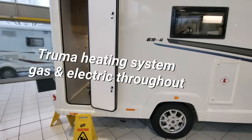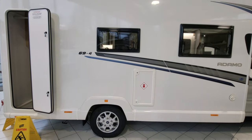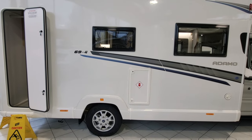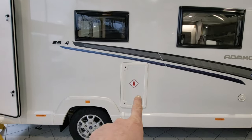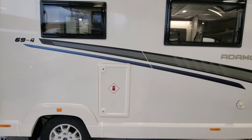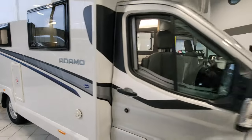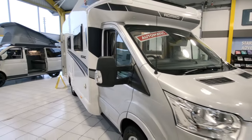Moving around again, there are more windows on this side, so it's really light and airy inside. This is where you store the gas - you can actually keep two 11-kilogram gas bottles in there, so plenty of gas. Let's just have a quick walk around of this van to show you how it looks.